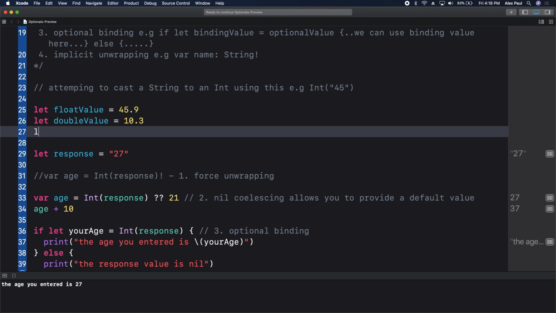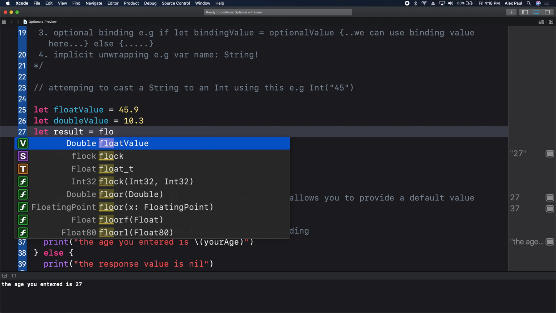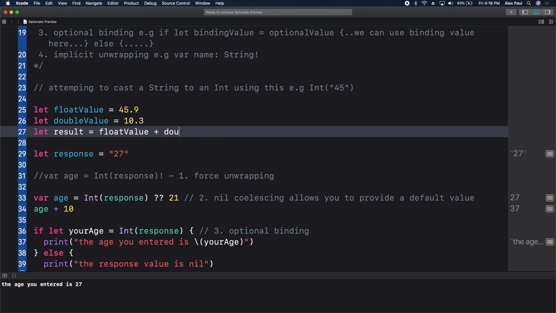And we said that if we have some result and we say float value plus double value, does this compile? We said no, correct? Correct, everybody?